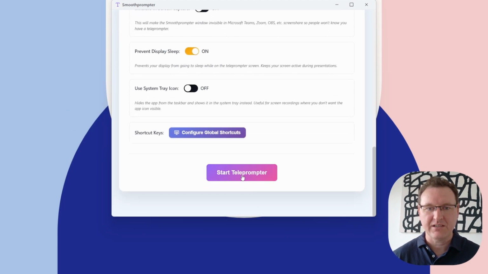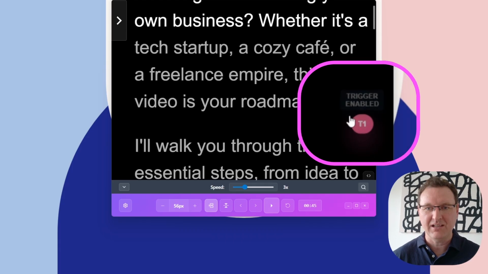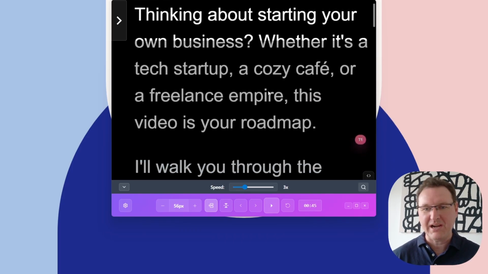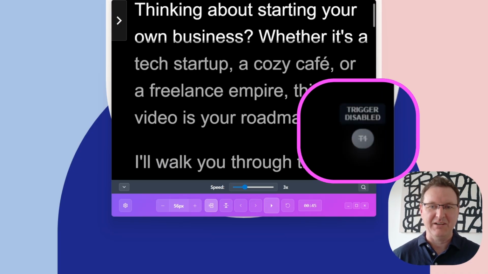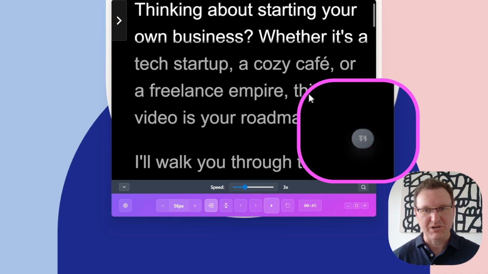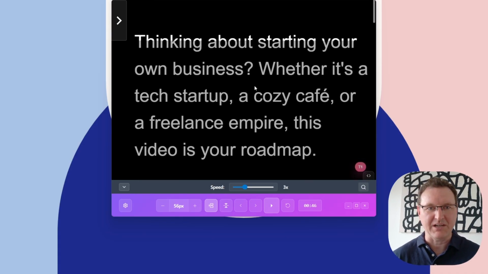So let's go into our teleprompter now. And we'll see that the trigger shows up as a little pink dot here on the side. And so if you're doing a practice run of this, you may not want these to trigger. So you can click on it to mute the trigger so it doesn't work when you're doing practice runs. But then during your normal run, you might want it to actually work. So you'll turn it back on.